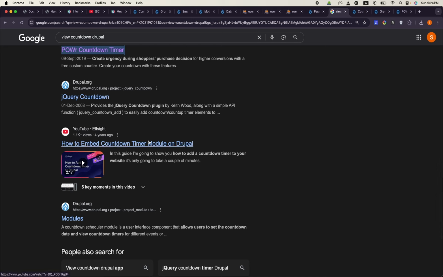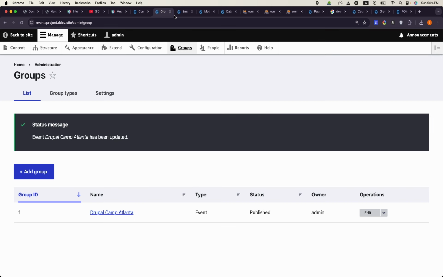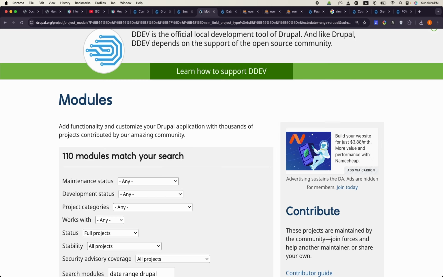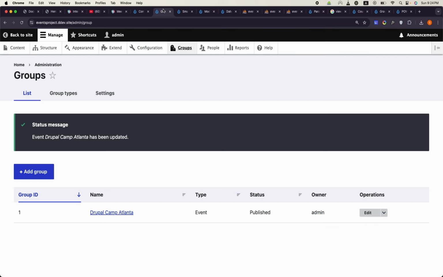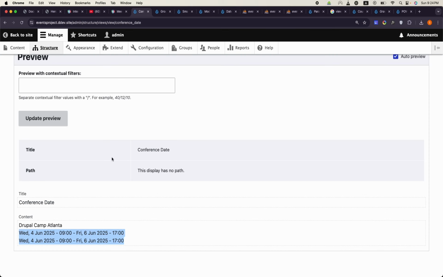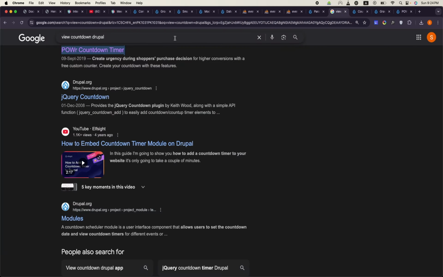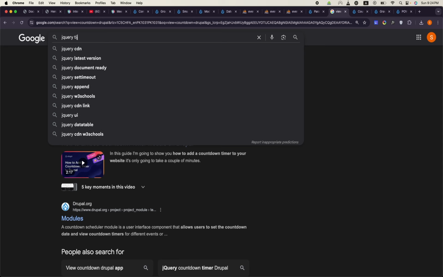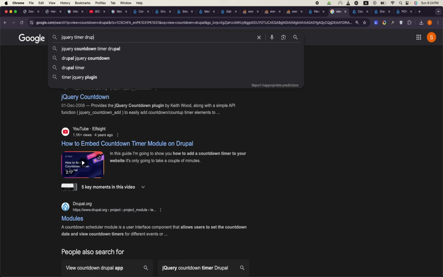Maybe there is this one, so we will then use it in the second view we have created. Okay, sir. It will be just the matter of choosing the formatter for this module, and it will show up in the timer column. Let me just give one more, jQuery timer Drupal.